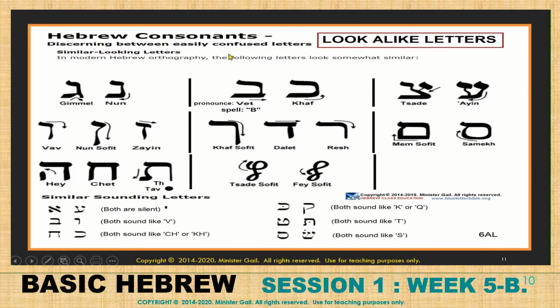Hebrew consonants, the lookalikes. So here we have nun, the N, and the G. It has a 4-inch high heel. If you look closely, it's a 4-inch high heel. Looks like a 4-inch high heel shoe, and nun is flat on the ground. Vet. The vet has a little shelf edge coming out here for Bedouin or house. Spelled B, but pronounced V.